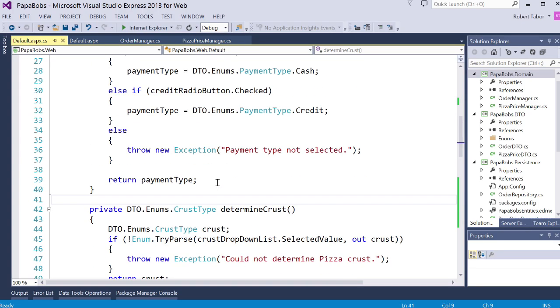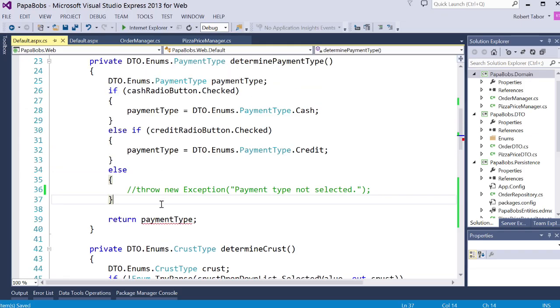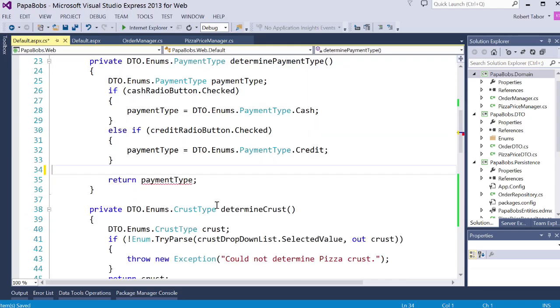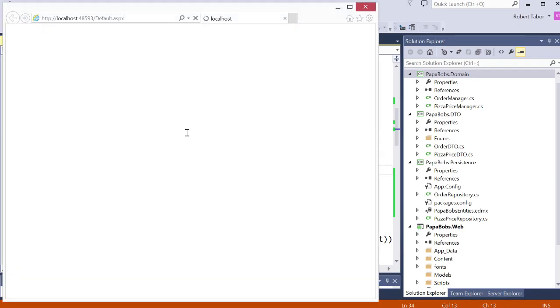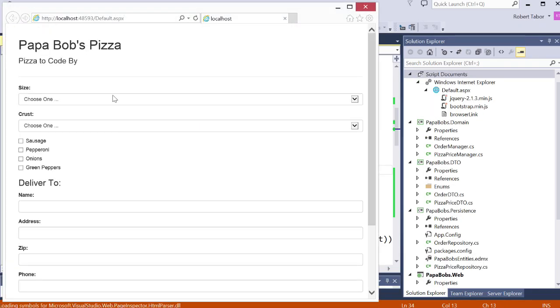Maybe I don't throw an exception when the payment type's not selected, since we're just calculating. All right, what are you mad about? All right, let's get rid of that. That should work. I'll just do an else. I think that's what it was complaining about, because there could be a code path where it didn't return anything. Alrighty, let's see this. We'll worry about validating everything a little bit later.